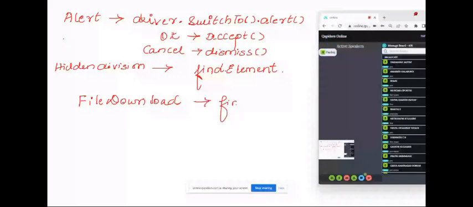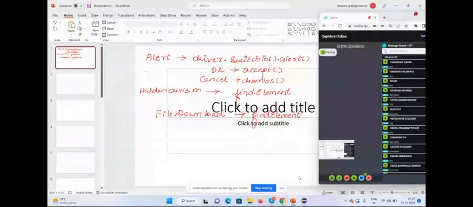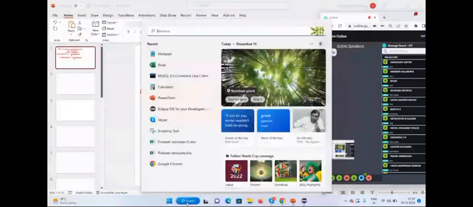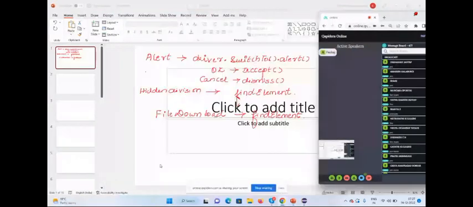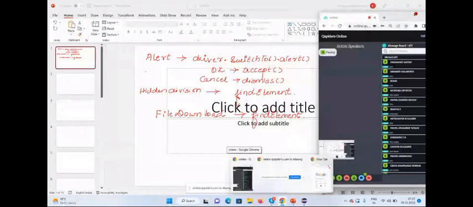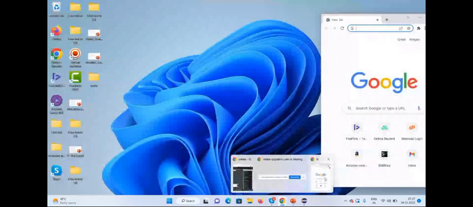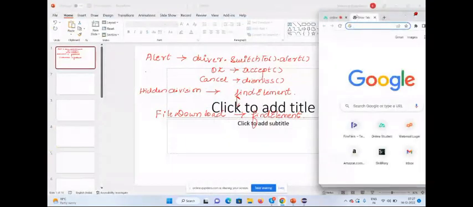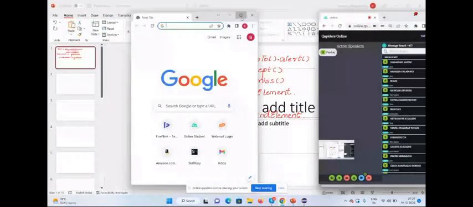Start making a note of a scenario. Open the browser, type selenium.dev.